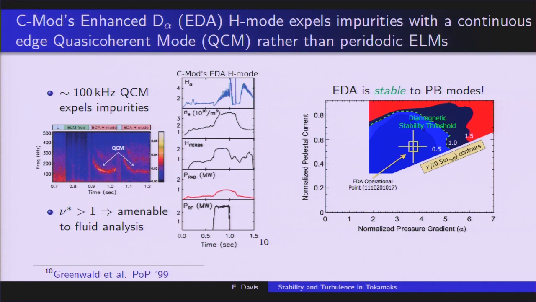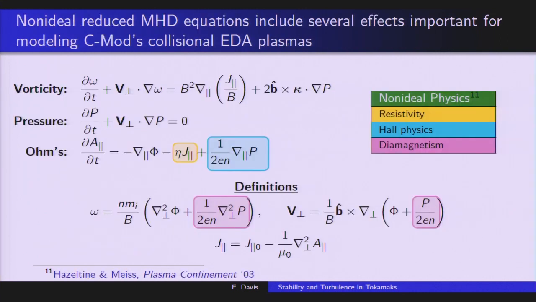And here, these are actual calculations from an ideal MHD code. This green boundary here is the stability threshold. The operational point is right here, very far away from this threshold. So that tells you these are, one, not ELMs, and two, not ideal MHD modes. So it's something else, and we would like to figure out what exactly is giving rise to this fluctuation and what's constraining this operational regime.